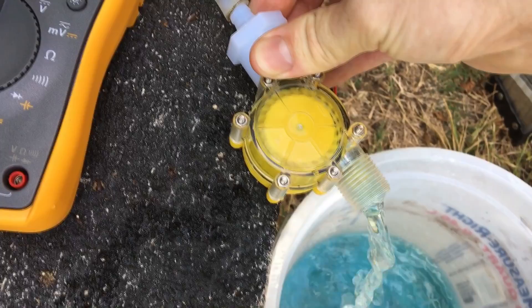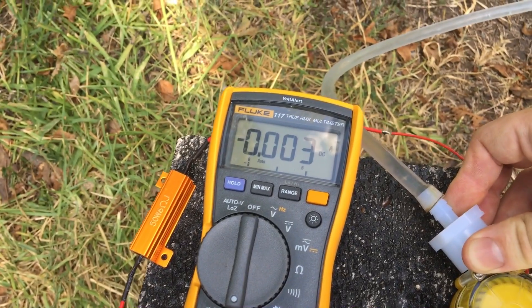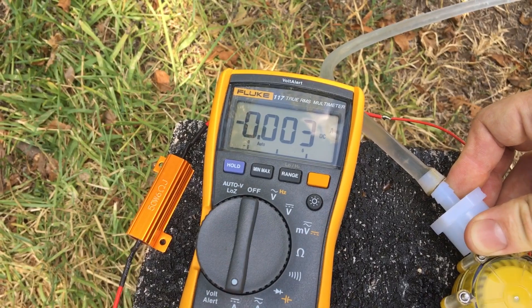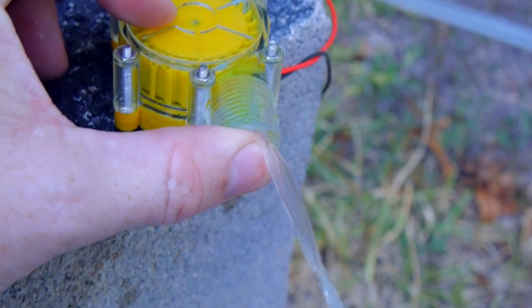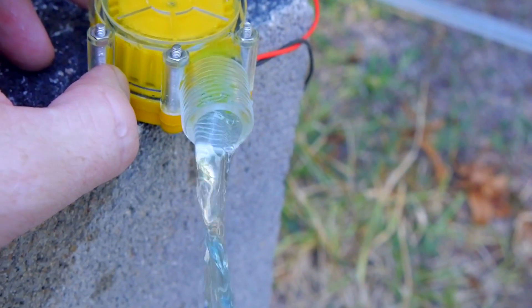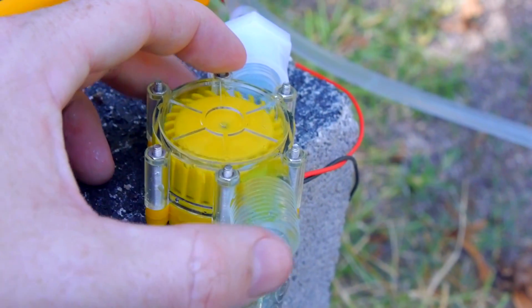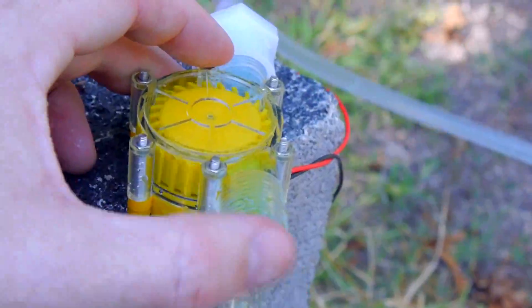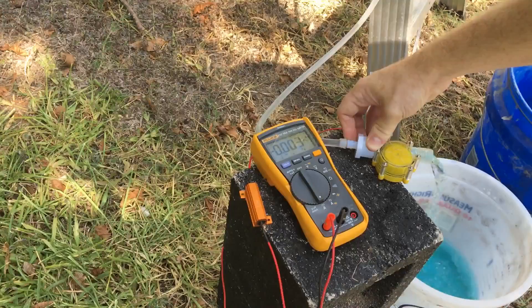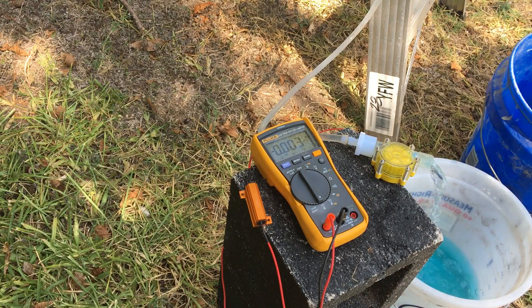Some pump storage facilities can use reversible pumps that act as turbines, but in my case I'm using a dedicated unit. I've got a power resistor as a dummy load, and I'm measuring the voltage and current produced by the turbine to estimate the total recovery of energy. With a small amount of pressure, my little mini hydro turbine could barely spin at all. My best estimate is that I was able to generate 2 milliwatt hours from the full bucket — a whopping 0.3% efficiency. This is the other reason we're not hooking up tanks of water to our portable electronic devices: at a small scale, little pumps and turbines just aren't very efficient.